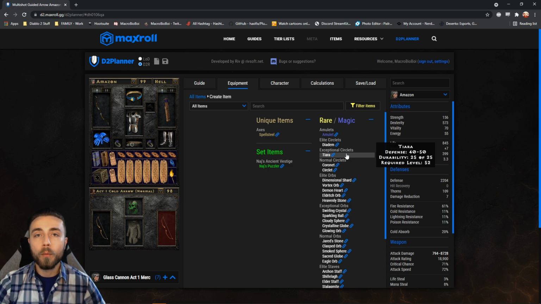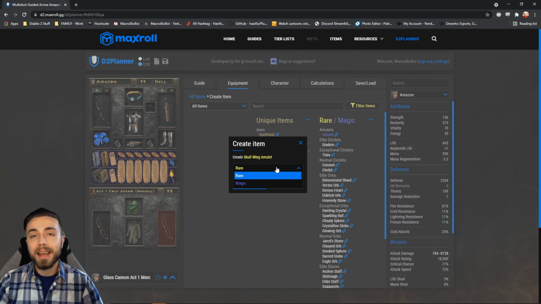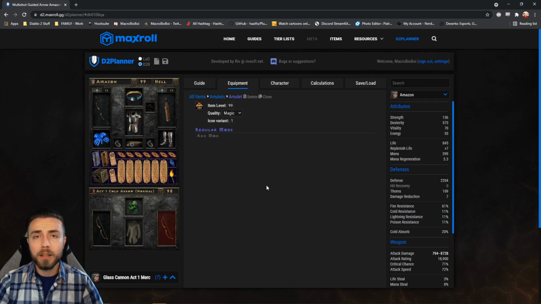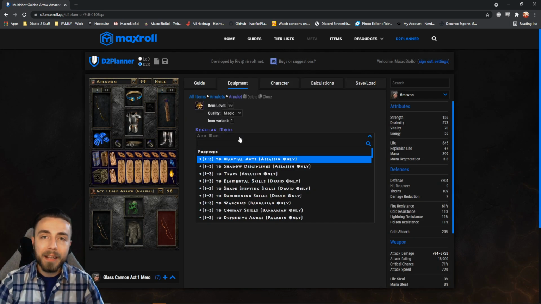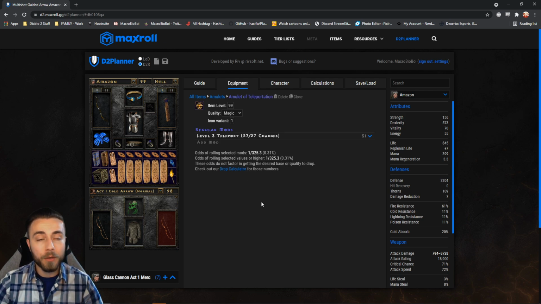Just to show you what the item generation tool looks like, let's go ahead and make an amulet that actually has teleport charges. You are able to select any quality of the item that can actually roll on that base. So let's start with a magic amulet. And then when adding mods to it, again, the quick search function, I'm just looking for teleport charges, and here we go.